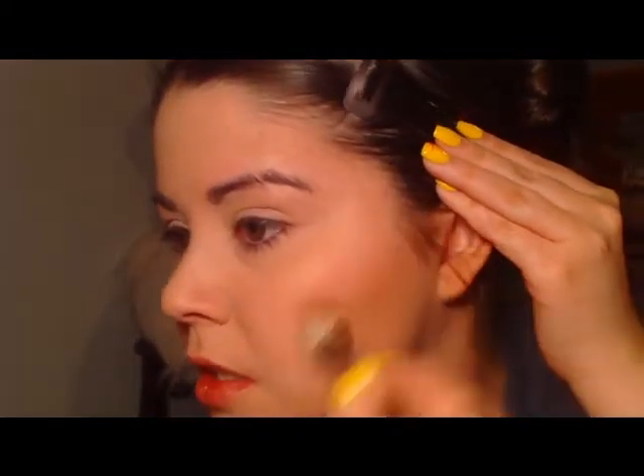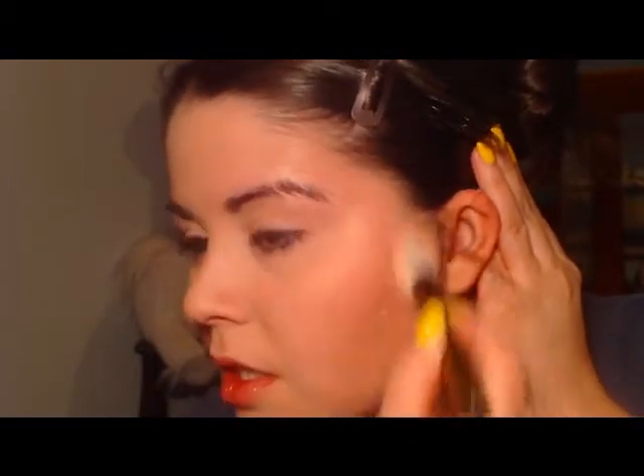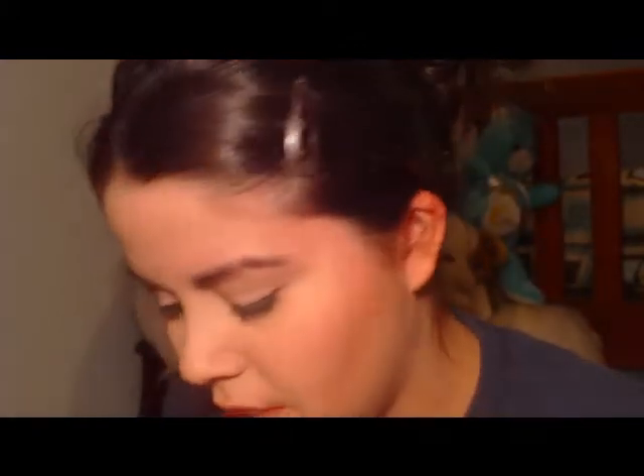Now I'll go ahead and do the other cheek. You can already see how the light is bringing that in because it creates a shadow. Make a line and use the angled brush so you can really get into the hollows, then bring it back up again. A lot of people do this before powdering; I like to do it after because I like it a little darker. But if you don't want it as dark, you can put a loose setting powder over it. You can also use a darker concealer — I have a Hard Candy set in medium — and apply cream colors after foundation, then powder over it for daytime.